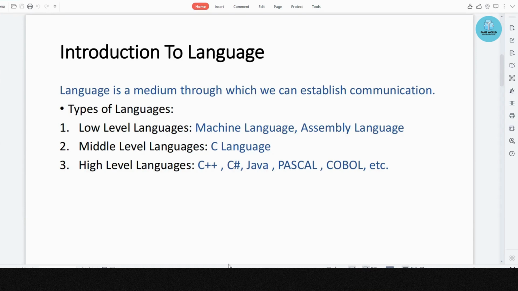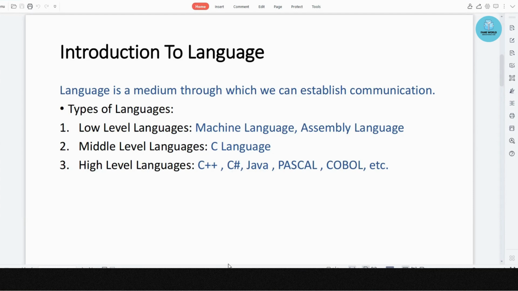Now you can understand that if a complete operating system is developed in the C programming language, then C is able to handle the complexities. Different system softwares are also developed in C language only. So C is simply a language which is able to handle the complexities. So this cannot be kept into the low level category, because the low level languages are very much machine dependent and C language is not that much.